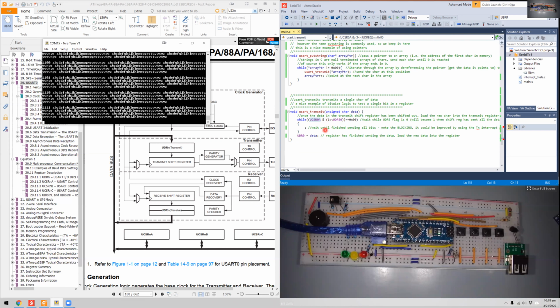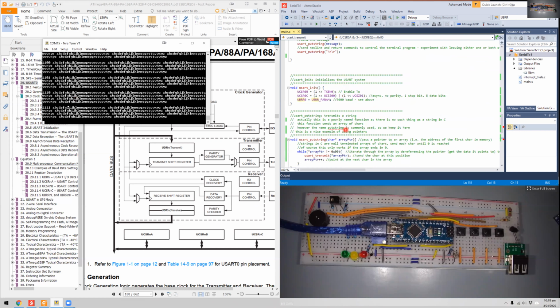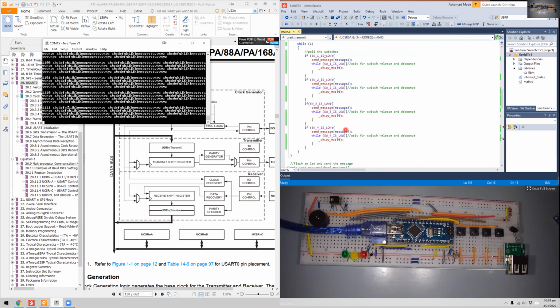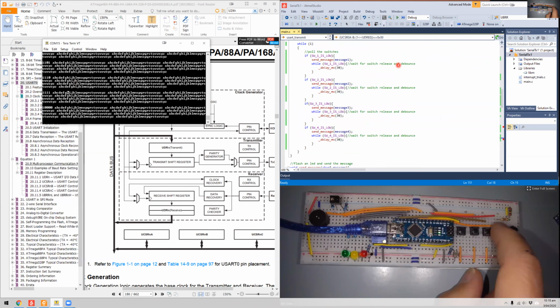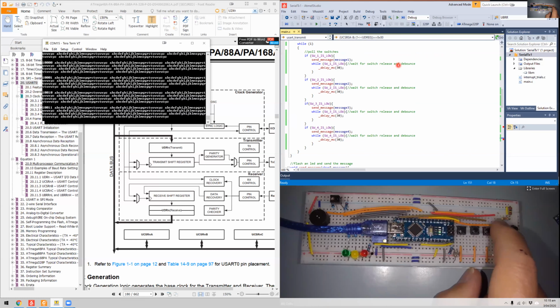So what's happening is it's sending all of the data for each single one of these characters sequentially, and that takes quite a while, and so it's blocking. And that means, of course, that our polling up in the main loop is not happening at the same rate as we might want it to. So our microcontroller is not as reactive and responsive as it might be. So I press that twice, it's only sending the message once.